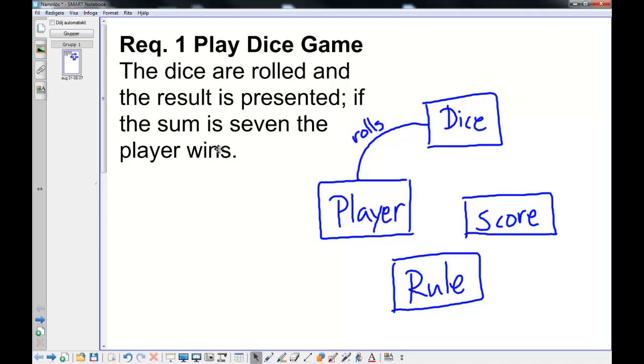Anything else? Output? Yeah, probably. But that is kind of like the values of the dice, maybe. So each dice is rolled, they get a value, and this is what the player can see.